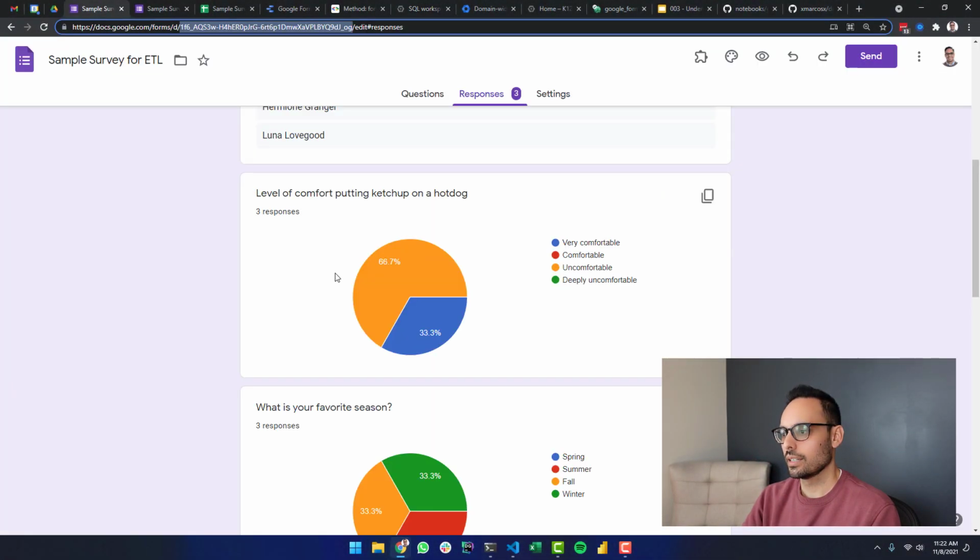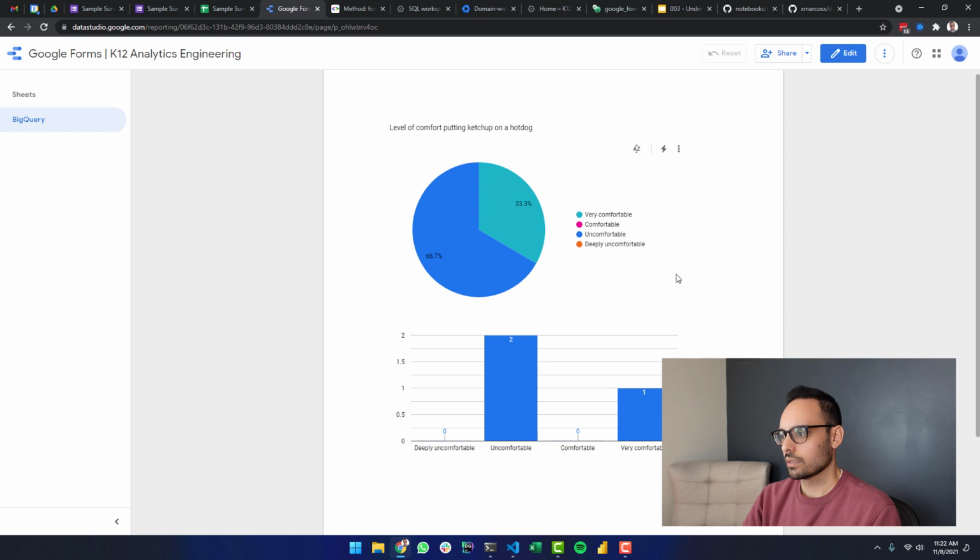And so don't pull from the Google Sheets responses. Use the Google Forms API. Get that data into your cloud data warehouse. Remember, we work the ELT way, so get the data into BigQuery in its raw state, and then use dbt to build your data models. You've seen me do that with Canvas data, Google Forms data, everything. It's just all roads lead to BigQuery. Transform within BigQuery. And then you'll be able to create these visuals in Google Data Studio, and plenty more, to be able to build the things that you need to be able to tell the story behind your data.